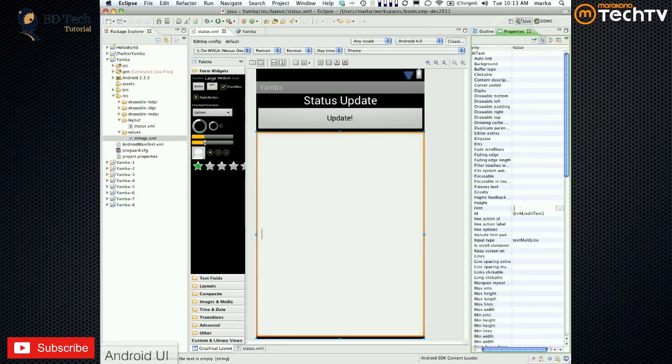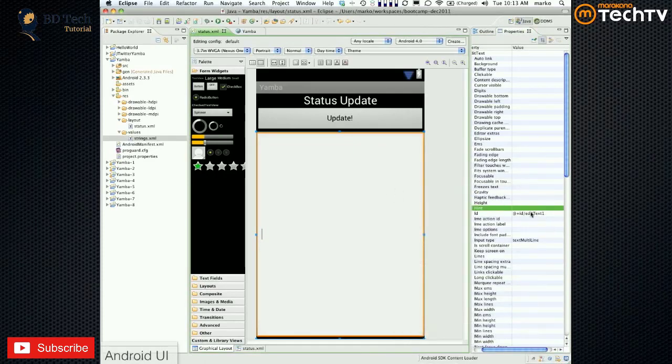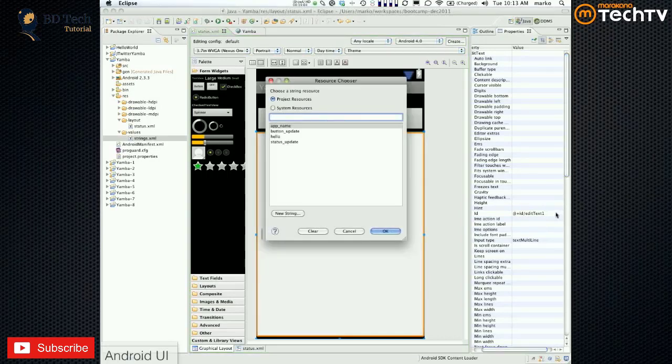Make sense? So here's another shortcut, because I don't think hint you can get from here. Oh, okay, there is edit hint. So you could do edit hint here, or you can actually, in your properties, there's usually a little button. By the way, this never worked on Linux. I don't know if they fixed it eventually, but this little button doesn't normally work on Linux. But you can actually do that as well.